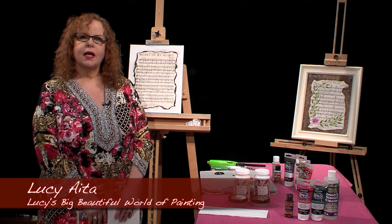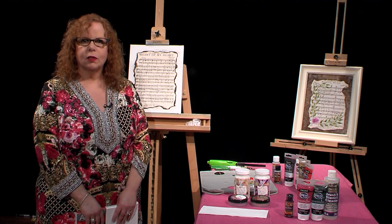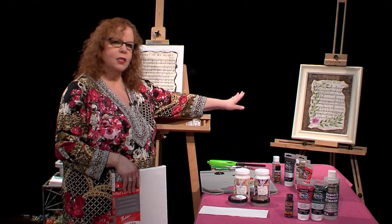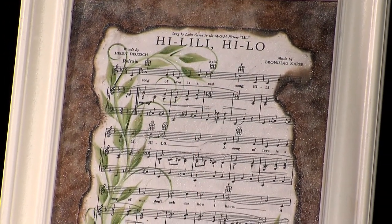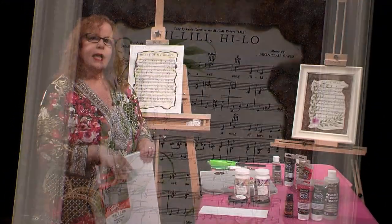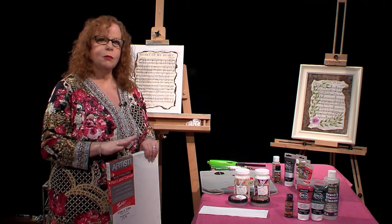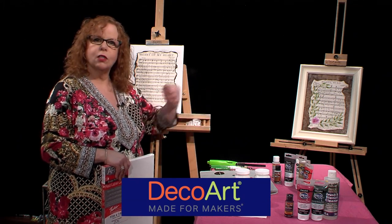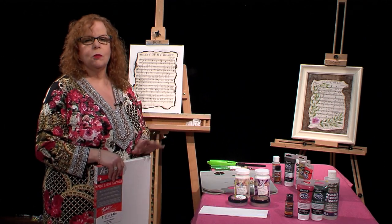Today I'm going to be doing a fun, easy project that I know everyone will love, especially those music lovers. I'm going to be doing a music sheet that I burnt the edges of and painted on, did some crackle paint on, a nice little crafty art project, okay, with just a little bit of painting. And if you feel that this painting is too much for you, maybe right now if you're a true beginner, you can just go to decoart.com, buy some stencils. You could even do some stencils on there. This will make a beautiful gift for any music lover.